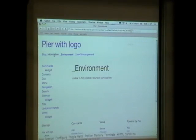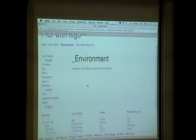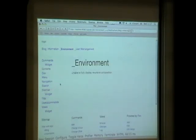So what does it mean? Well, actually it means that if I press, for example, on information, the title still remains the same, because that's the title of the whole page. So now if I go in environment again, and I say edit, and I say, oh, I don't want the title here, I really want to have just a picture here. So I would like to say logo. I want to embed the logo. If I save this, well, obviously there is no logo, so hence it comes in red. Okay, well, if there is no logo, let's see what happens if I click on it.